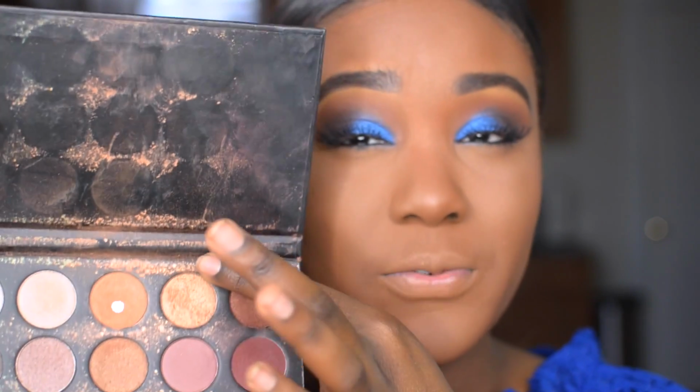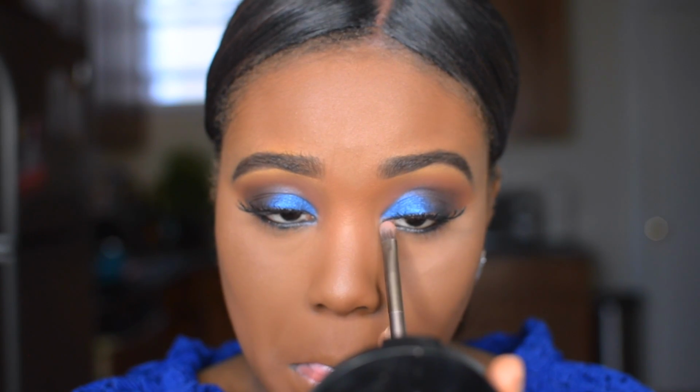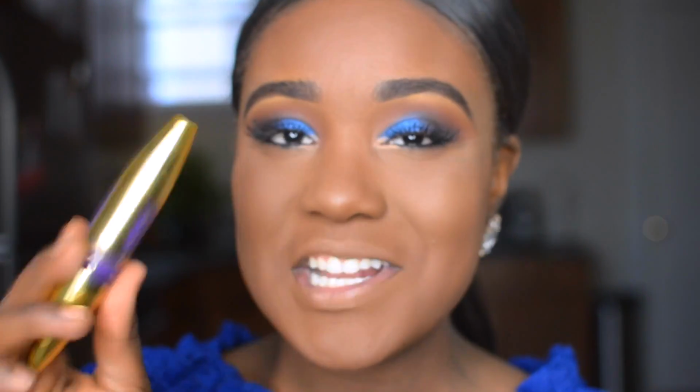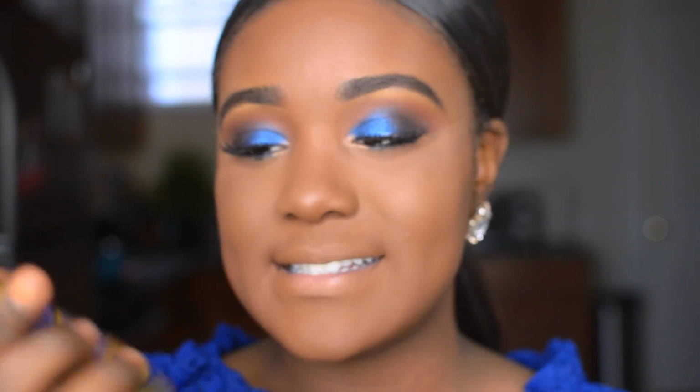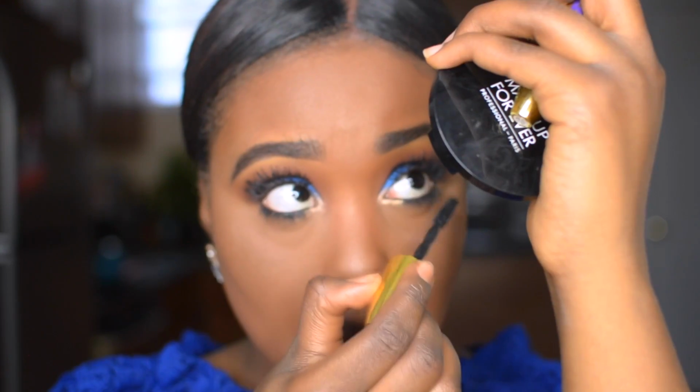Alright guys, so then for my inner corner highlight, I'm going to bop my way over to the Kathleen Lights palette. I'm going to use this gold shade. I think it's a beautiful inner corner highlight, especially for my skin tone. So I'm going to pop this in the inner corner of the eye. I'm also going to finish off my eye with some mascara. This is the Maybelline Colossal Big Shot Volume Express Mascara, if you're wondering.